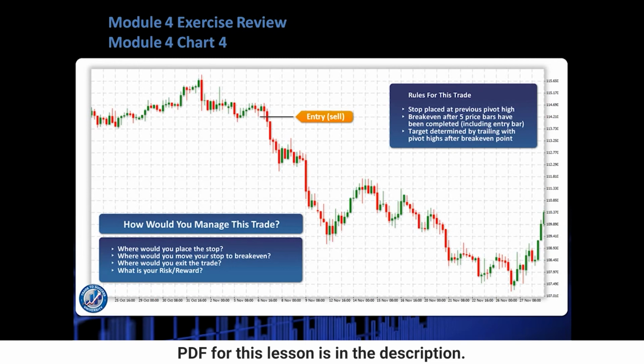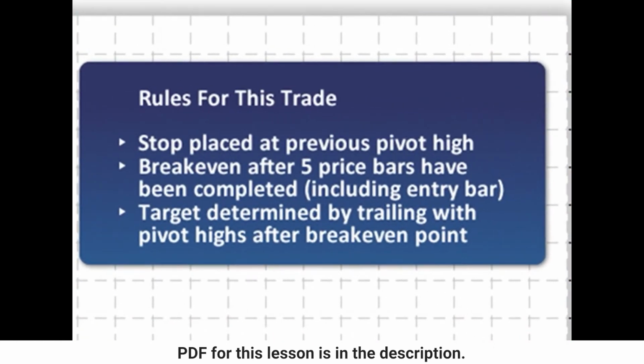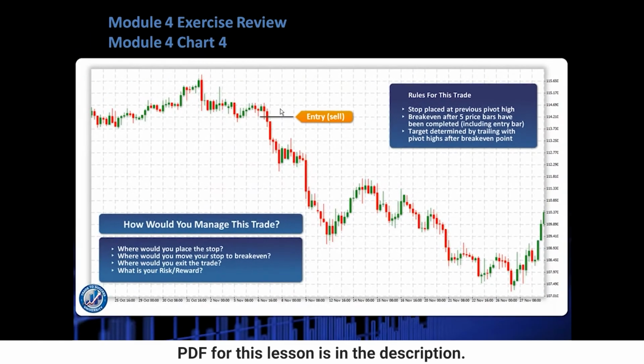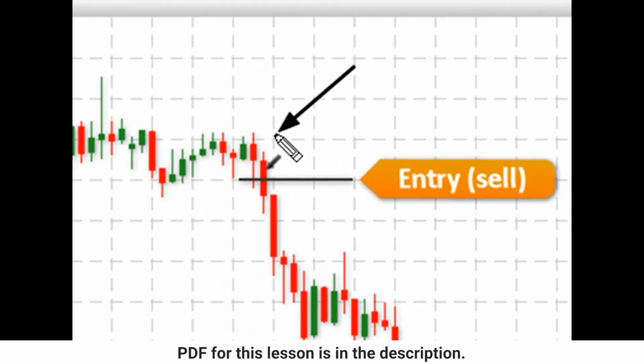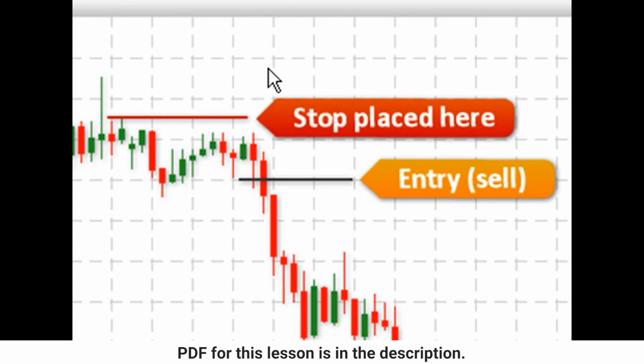So where would you be placing your stop? Well, again, the stop is at the previous pivot high. So we go back in price bars and we see where is the previous pivot high. We can see first that the entry bar is this red bar right here. That's when price first goes through the entry price. So we go back in price bars and try and identify a pivot high. The first pivot high that forms previous to the entry bar and higher than the entry bar is this green pivot high right here, because on the right we have a lower high and on the left we have a lower high. So that is where we would place our stop, above this green pivot high.